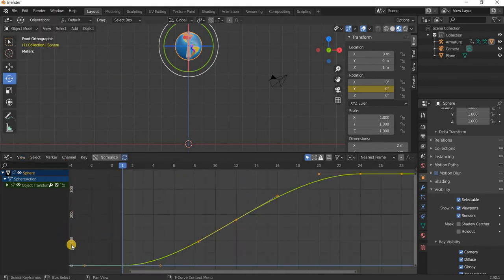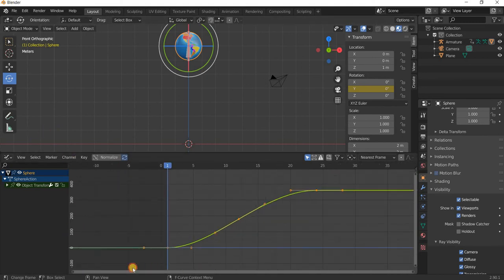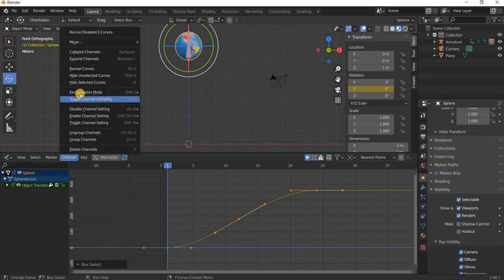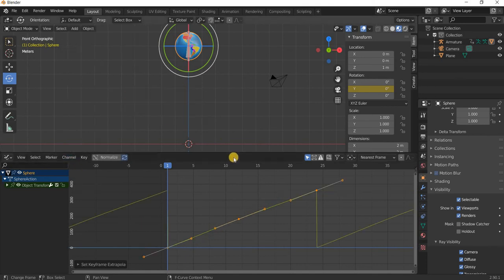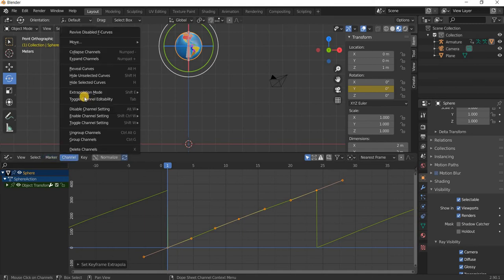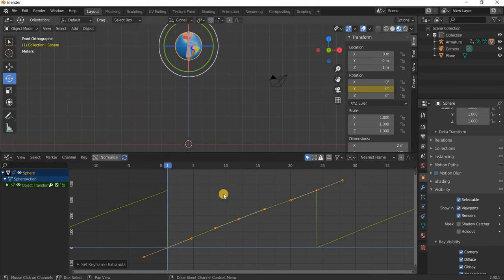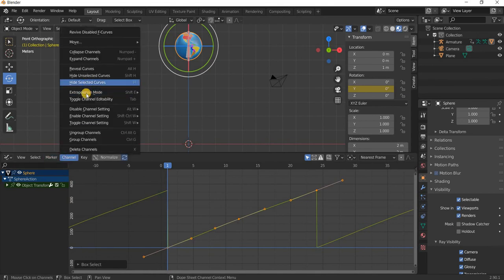Because the number is big, it's difficult to see, so you can go to view selected, select these, and again you can go to extrapolation and make it cycle. Or you can do a constant. Channel, linear.